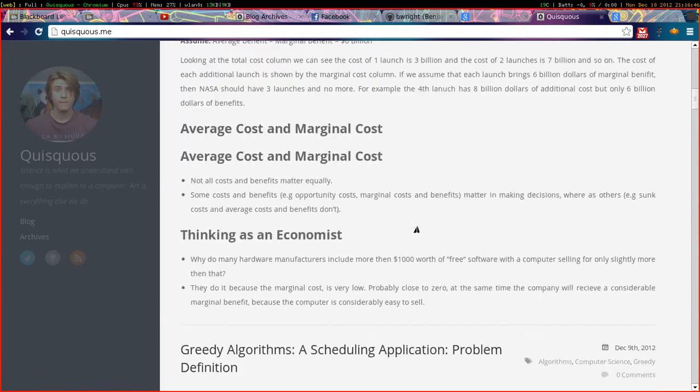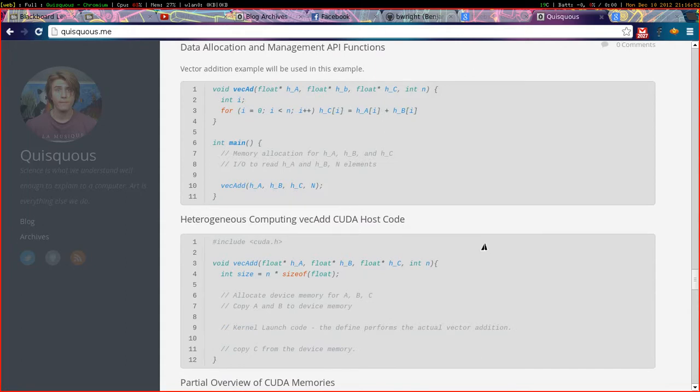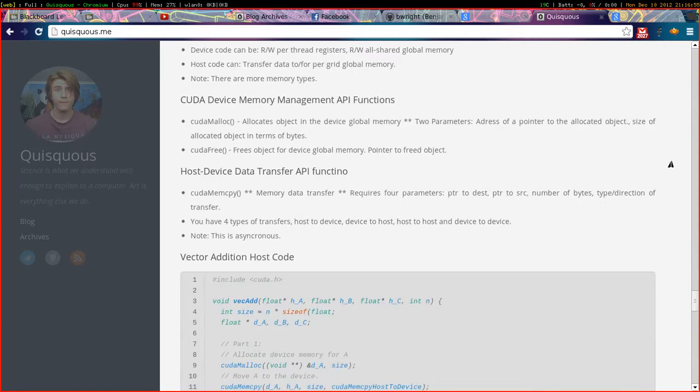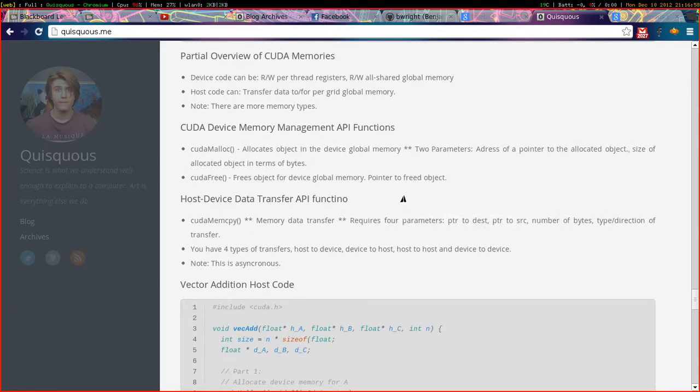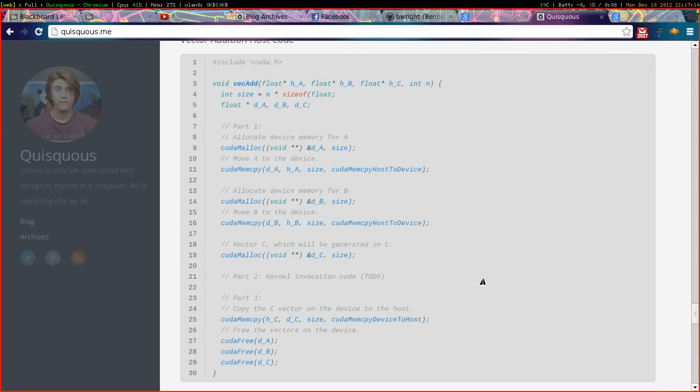In addition to that, there are also people that actually program something like a vector addition. Now, one of the interesting bits is understanding how CUDA works. Essentially what CUDA does is it has sort of its C-like namespace in front of a whole bunch of things like cudaMalloc, cudaMemcpy, and cudaFree. So if you remember the C memory model, we have malloc, which stands for memory allocation, memcpy, which stands for memory copy, and free, which stands for freeing pointers to things.